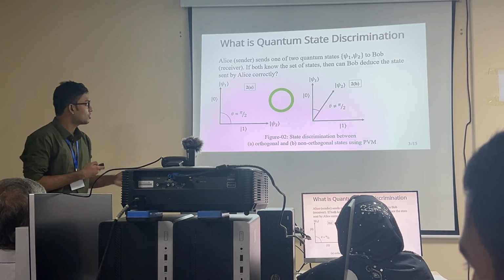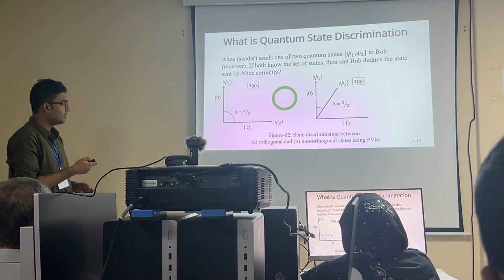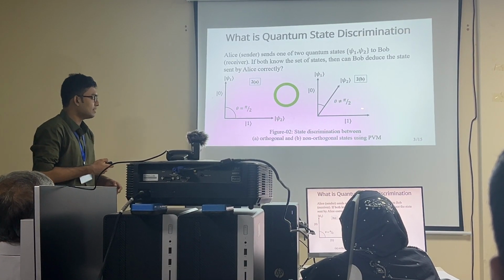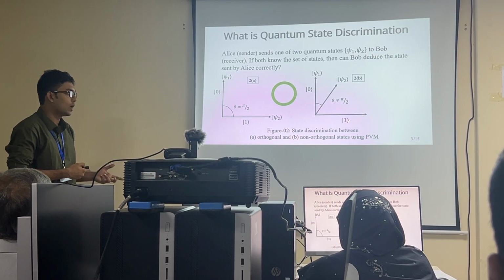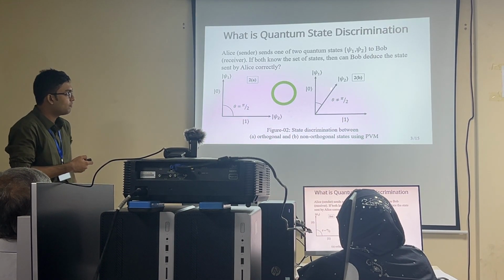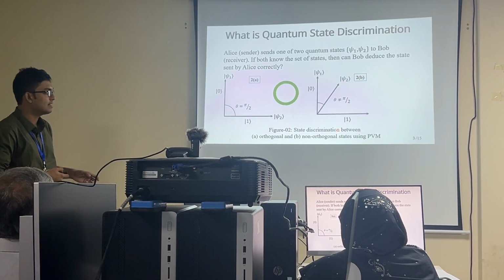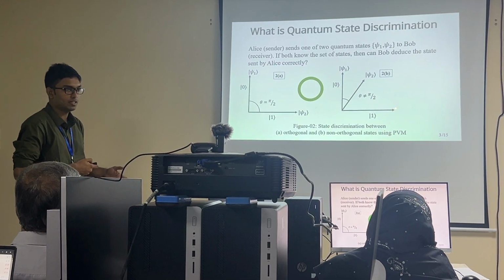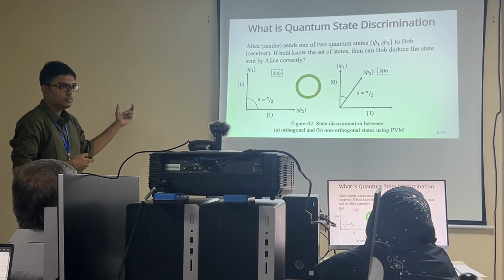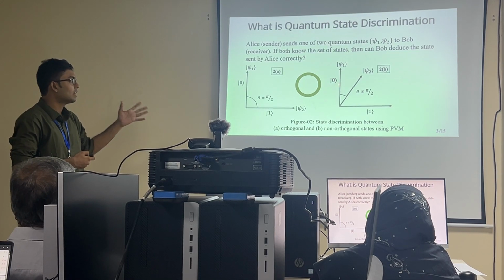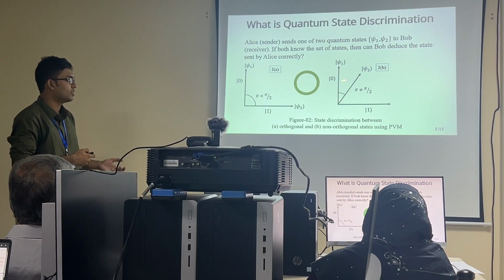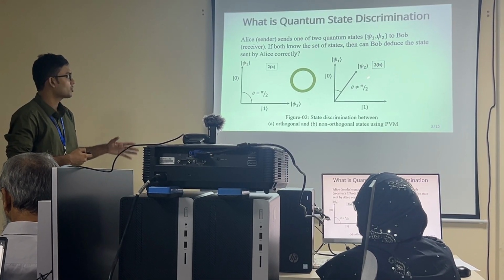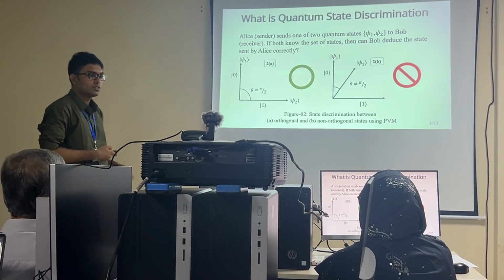However, when we consider psi1 and psi2 like this, the overlapping angle isn't exactly 90 degrees, right? In this case, let's say we did a projective measurement and found 1. What it means is we have found a projection of psi2 in this direction, because it's not possible for psi1 to project itself on this basis. However, when we get 0, what does this mean? This can mean two things, because psi1 also has a projection in this direction, and psi2 does the same. So this means we cannot conclusively detect psi1 or psi2 in this setting. So no, this is not possible.